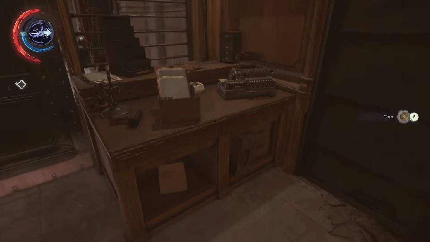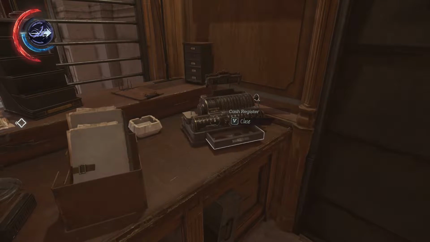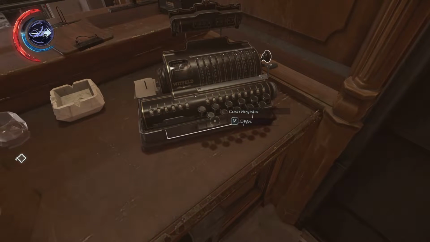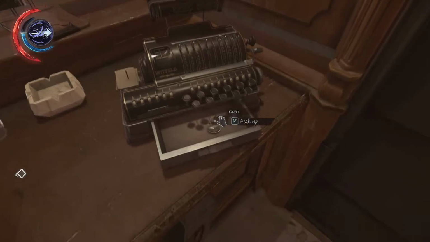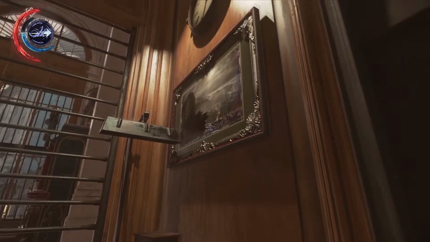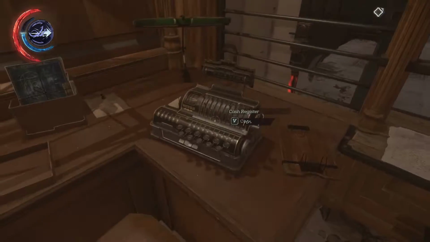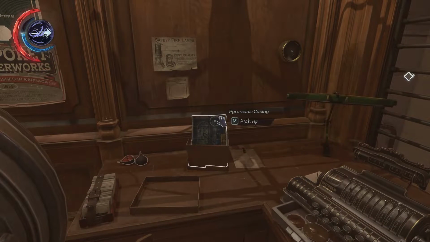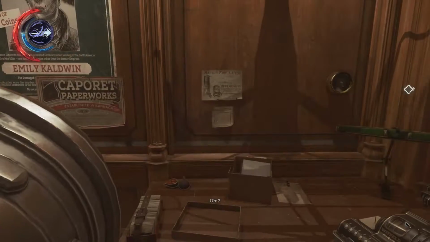Coolness. Cash register. Let's open it, see if there's anything inside of it. And there is. Oh no, I didn't want to close it. I wanted to pick up some coins. Come on. Give me the coins. Alright, got me some coins. What else? Another cash register. Ooh. Pyrosonic casing. Pick that up. Figs. I don't need figs.